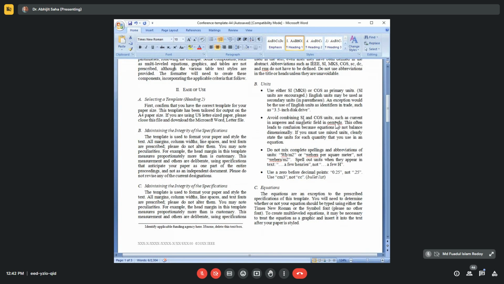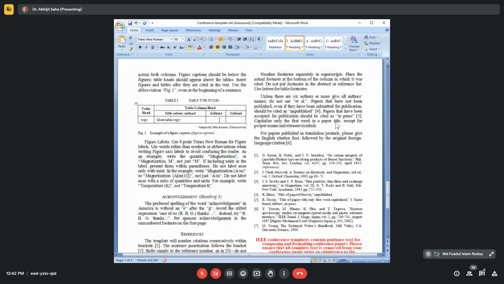Now, if it is a table you have in your work, the table caption is going to come at the top of the table. You can see it here, and you just need to give the table number one. Then, according to your plan, you can edit the table. According to your need, you can prepare the column number and row number, and for the title of the table you can use bold, and the remaining rows and columns you can use without bold.